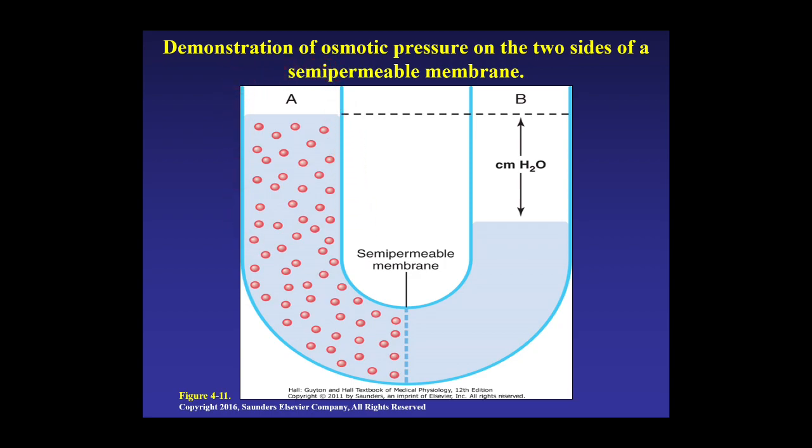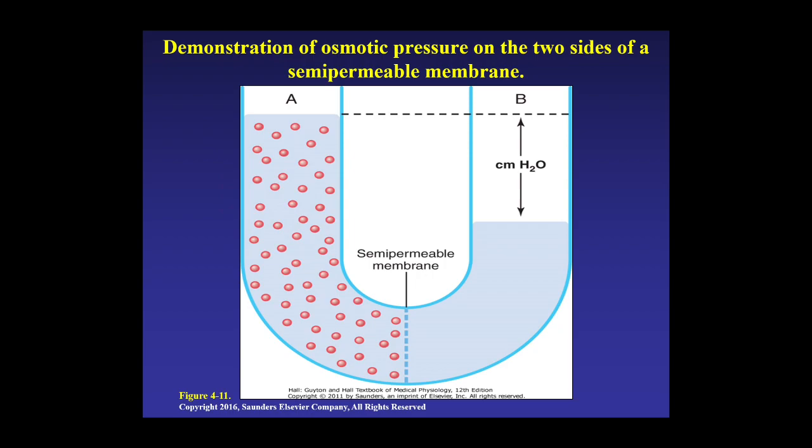And this is the osmotic pressure that will stop further osmosis. Okay? Now, when I'm talking about net movement of water, there will be no net movement of water anymore from here to there. Why? Because this concentration difference is now counterbalanced by this pressure, which is called the osmotic pressure. It's the pressure that stops osmosis.